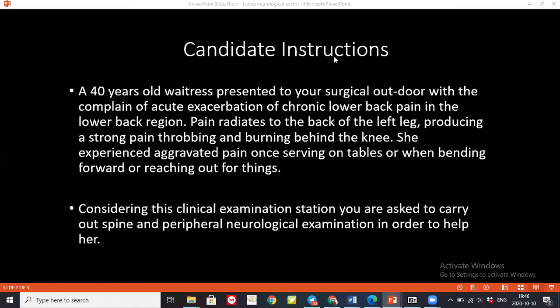The second test is the chest expansion test. I will ask the patient to take a deep breath in and hold, and I will measure, and ask the patient to do the same on expiration. Then I will measure the difference between them. If it is less than 2.5 centimeters, then it means that there is ankylosing spondylitis. This finishes off my special tests for the spine. Then I will tell the patient I'm going to examine their legs now.